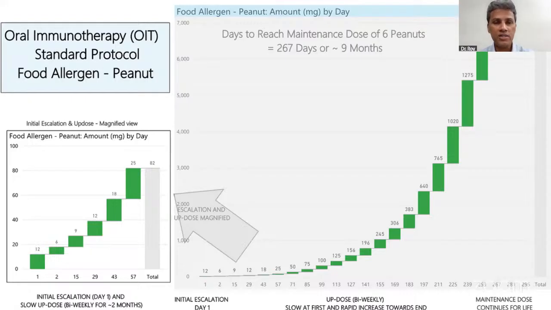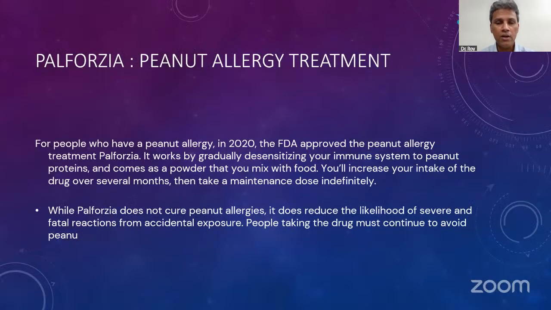Many a times, if you just tell them that, okay, after this, your risk will go down, you'll be able to consume it, they assume that they will have it when they want. But no, they need to consume it on a regular basis, especially if they are only reaching desensitization and not oral tolerance induction. We know that there are products like Palforzia in the US, not here.